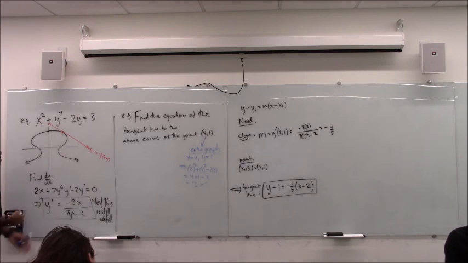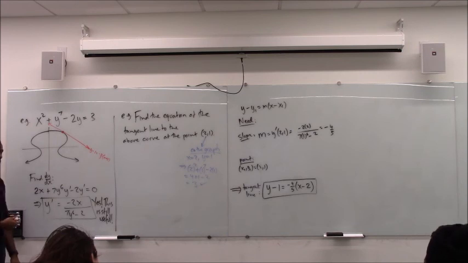Now, I want you to appreciate the power that comes with being able to do this. So, again, the function itself, impossible for me to have a formula. It's a very complicated function. I don't even know a way to write it down. However, if I have a point of interest, I can approximate what that coordinate would be, and I can get a tangent line there via implicit differentiation.